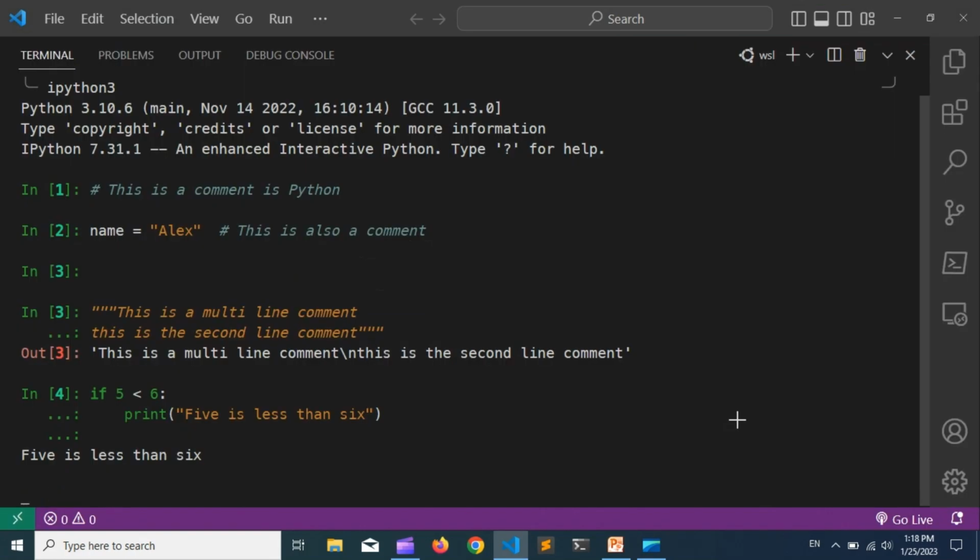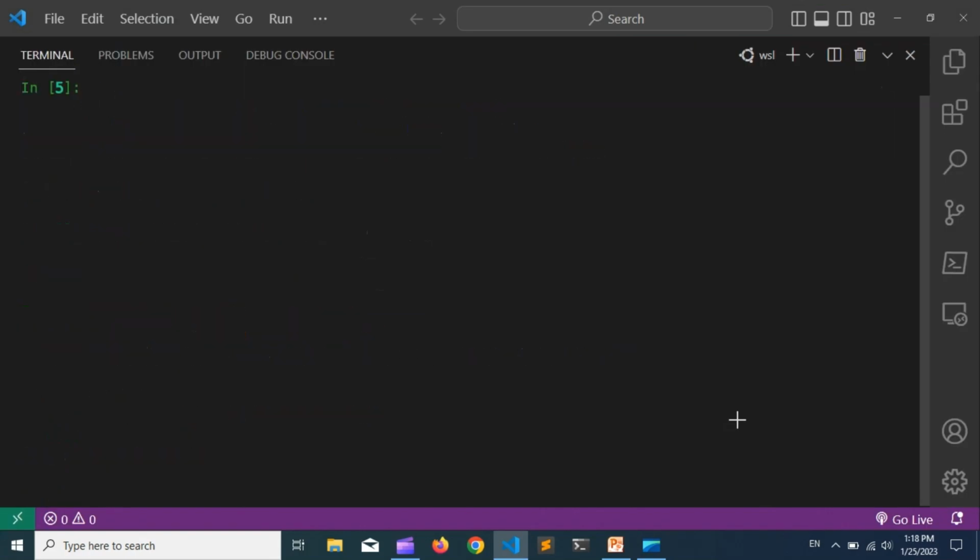A syntax error is an error when you write code that is not allowed in the Python language. In Python, we use a single or double quote for a string. If you forget the last quotation mark, the code won't run. IDLE displays an alert box with the message.